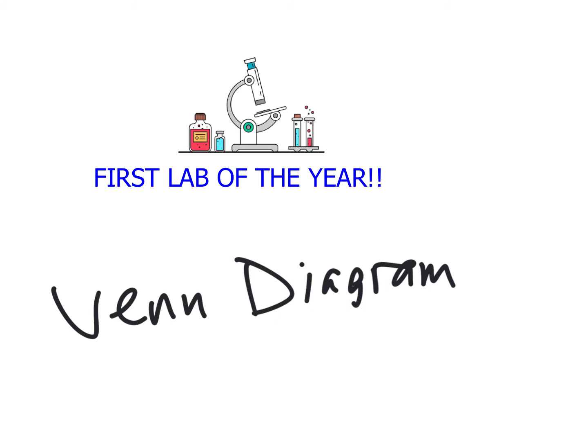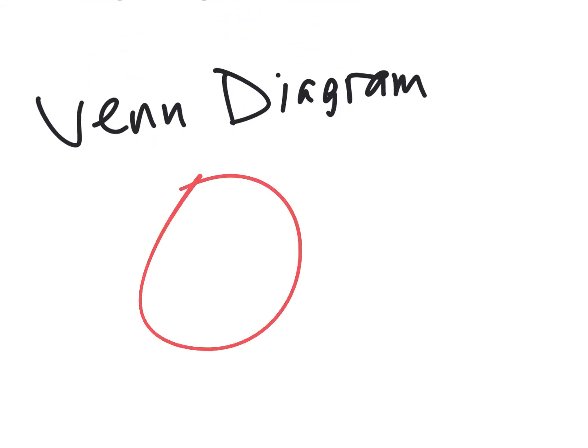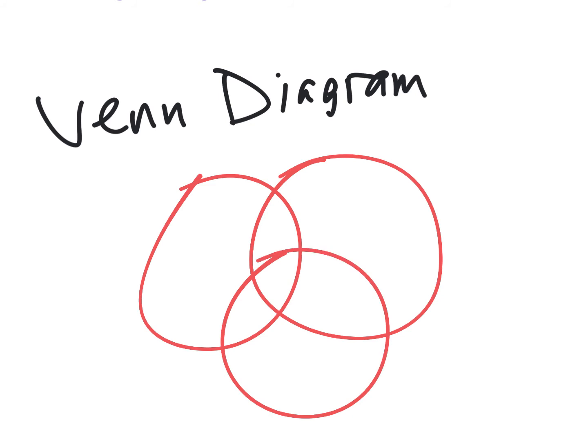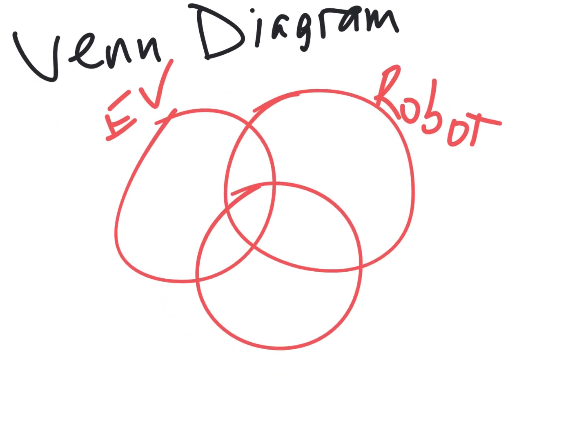So anyway, moral of the story, I might be interested in a Venn diagram that shows which of these you would be the most interested in buying. Let's say I'm asking my friends, do you think that you will buy an electric vehicle? Do you think you will buy a robot? Or do you think you will be buying a Roomba? Some people might say, well, I'm for sure going to get a Roomba, I already have one of those. I think I'm going to get an EV, but I don't think I'm going to get a robot. Well, then where would you be? If it was EV and Roomba, but not robot.